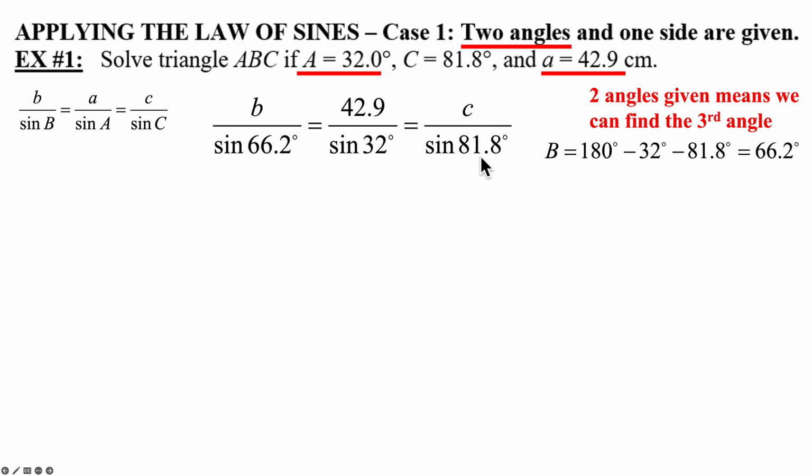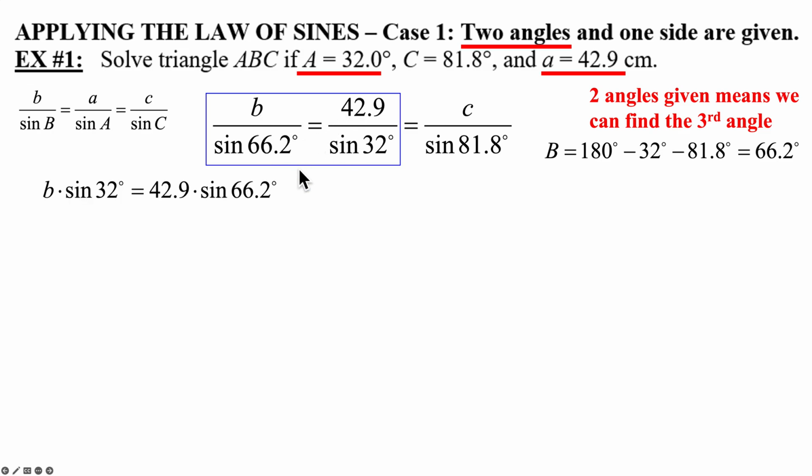And the beauty of this is you do not have to draw a triangle at all. As long as you're given 2 angles, you can automatically find the third, and you can find all the sine values in the denominator, or if you want to put in the numerator, in the numerator. I have no preference. Okay, now let's solve the proportion on the left. All right, so we're going to say, let's solve for B. Well, to solve for B, you cross multiply. And this is the one and only time I'm going to cross multiply.